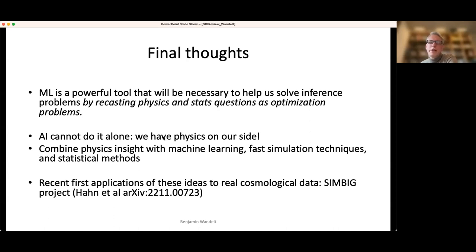Just in general, Markov chain Monte Carlo is inherently sequential. I know you can run multiple chains in parallel, but they all have to get through burn-in. Then once they're all burned in, you get the parallelization happening. But here, generating your training set can be done in advance for a lot of these problems. So then it's completely parallel. If you run lots and lots of simulations in parallel, then you can really take advantage of parallel architectures, and that can reduce the wall clock time to the result by a large factor.